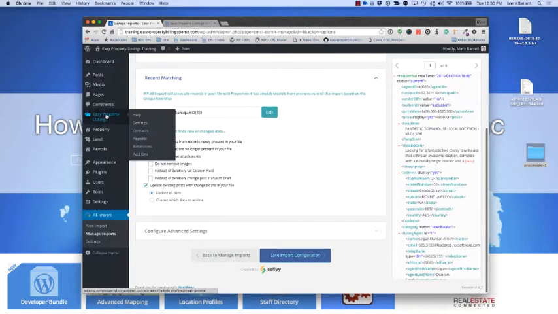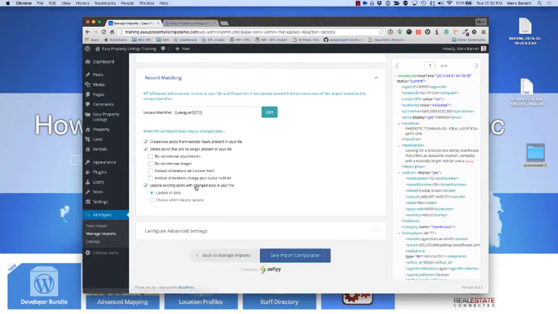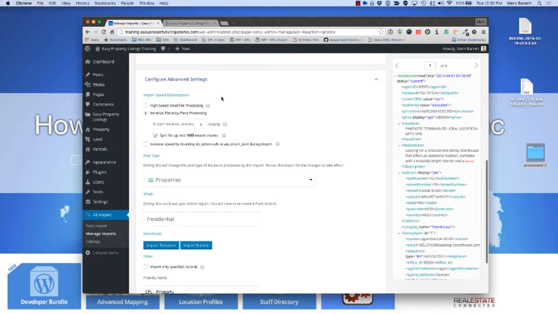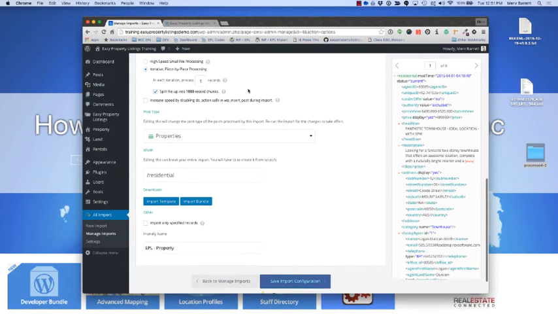The reason is when you've activated the record matching, the add-on we created puts a few checks during the importing, so it actually won't update data even though you've set it to update. We'll go through later in the video how you can disable this and update your fields depending on what you want to do. So next, go to Configure Advanced Settings, and you might want to start with 5 records and increase that depending on your server. There are some limitations on either your server or what the provider provides your data uploads, and that's fine.